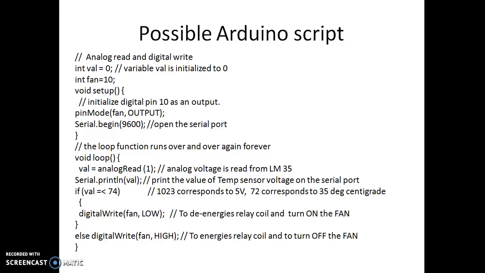So we can easily demonstrate this experiment if you write this code. Make sure that this is 72 or 70. I think this would have been 72 here. You can make it 72 and keep on observing the value on the serial port, so that we can monitor the fan depending on the temperature of the temperature sensor.